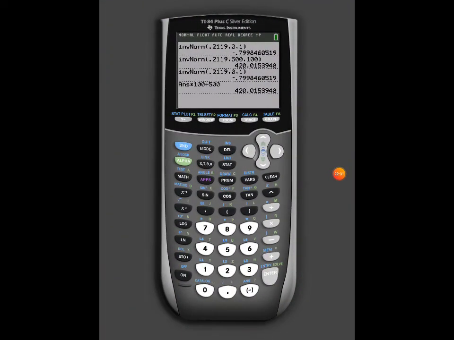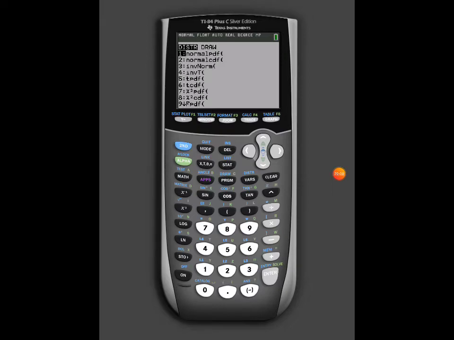Okay, so for this one, I'm going to do inverse normal. So try to think, where was it? It's in the same spot as normal distribution, which is on the distribution button. Inverse normal, you're going backwards, like sine inverse. I want to give it the area to the left, which is 0.80. The new calculators, you could give it 0.2. You don't have a notation for that, but it would get you the answer directly if you were taking a multiple choice test. And then there's an option that says to the right, but we don't have that. Okay, so 0, 1, that would give me the 0.8416. So 0.8416 is the z-score.